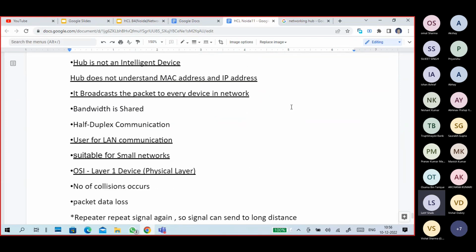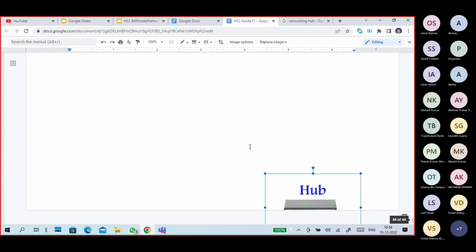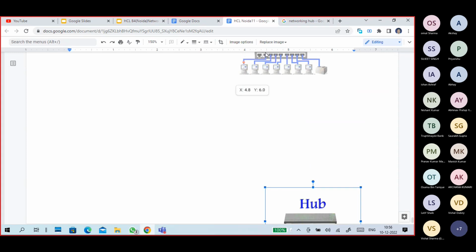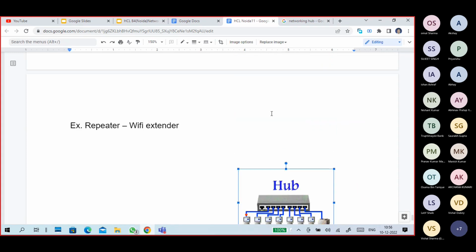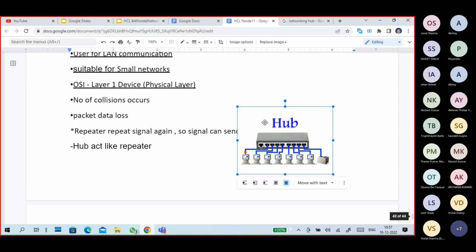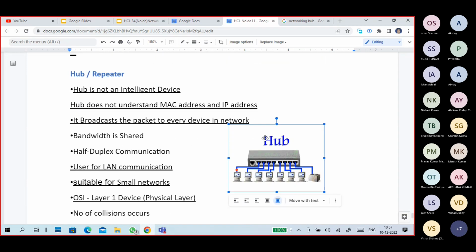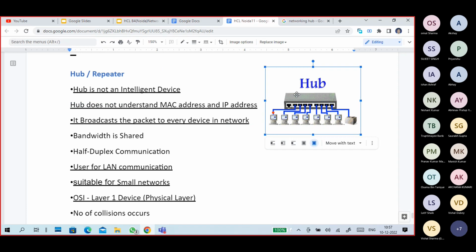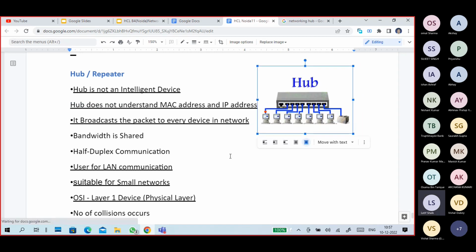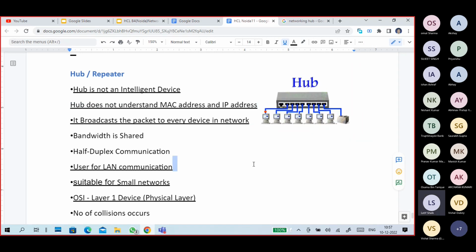Okay, this is how it is connecting devices.